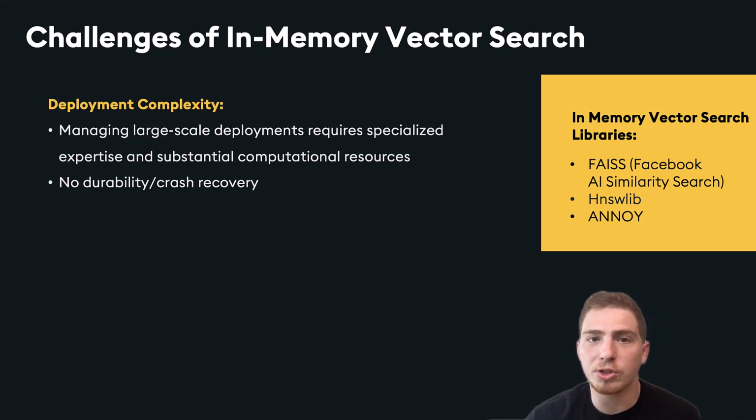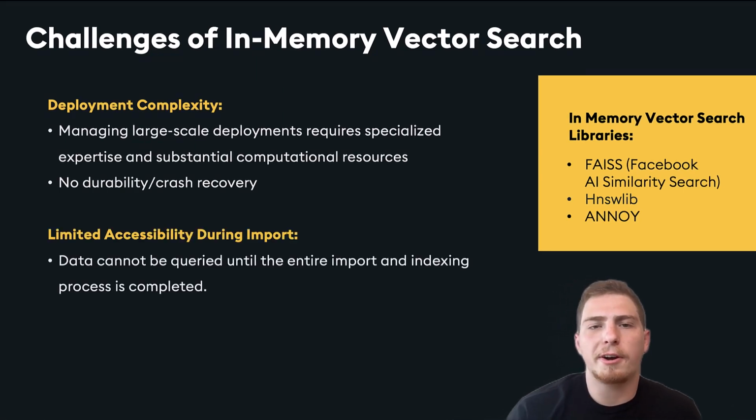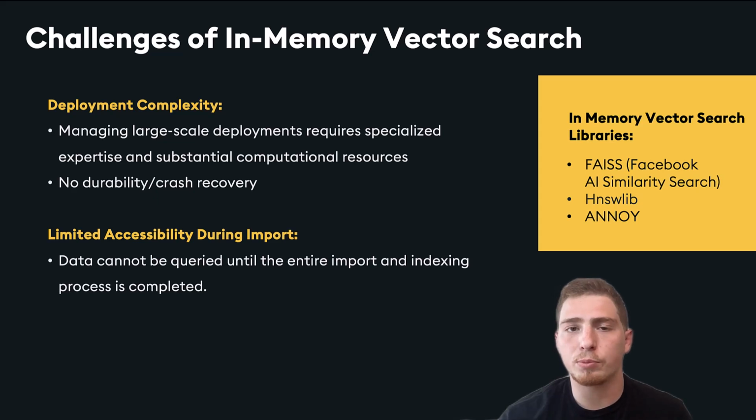Another issue is that there's no durability or crash recovery. These are not databases. They are built specifically for in-memory vector search. Another challenge is that data cannot be queried until the entire indexing process is complete, which means that if you're adding data to your in-memory vector store, you can't be making queries at the same time. This pretty much limits in-memory vector search libraries to use cases where your initial data isn't changing at all, and you're rarely adding data to it.